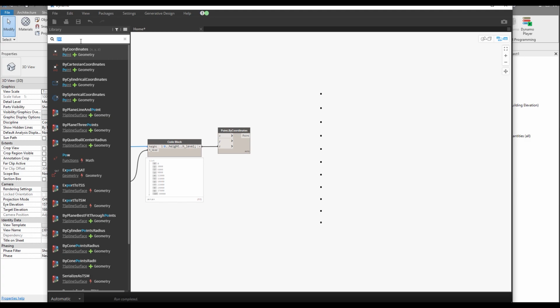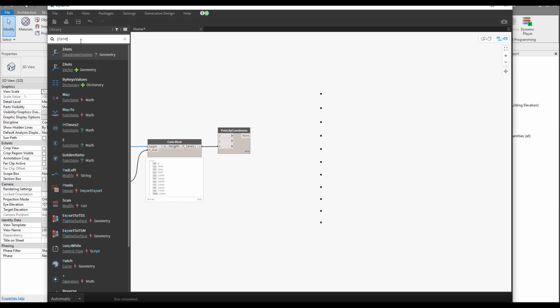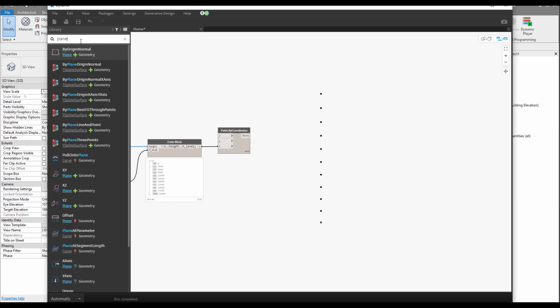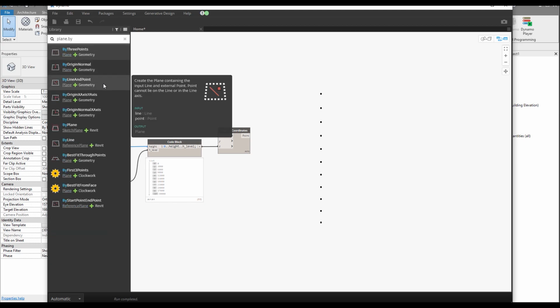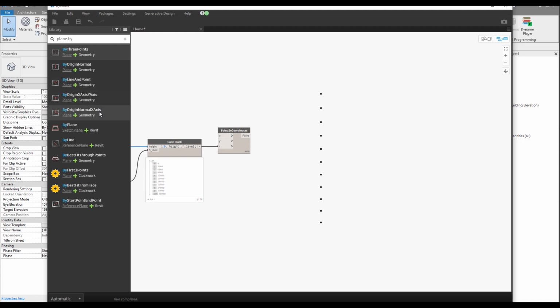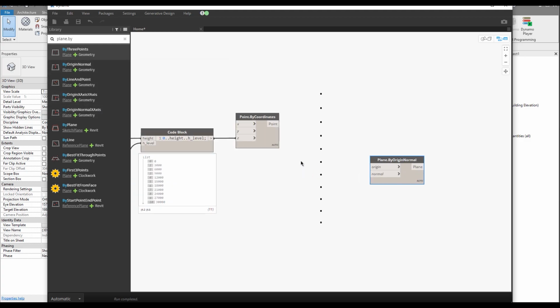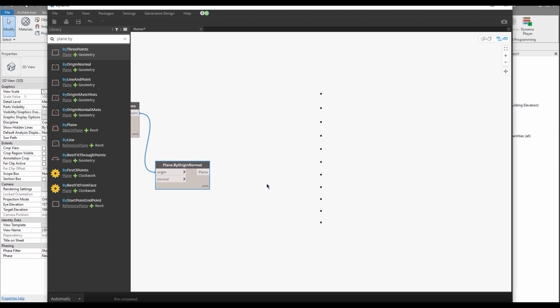We need a plane. Let's write the plane, and after that, by origin and normal. Where is the normal here? And let's just connect the point to the origin. And after that, we need our rectangle, and you will see the difference.